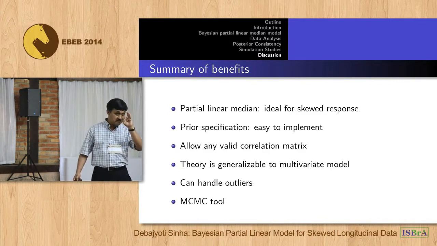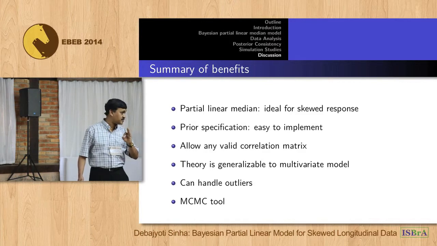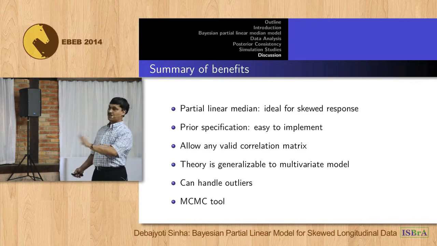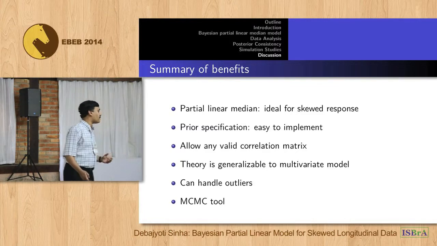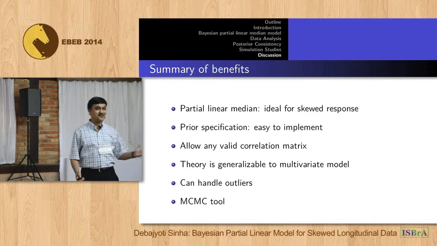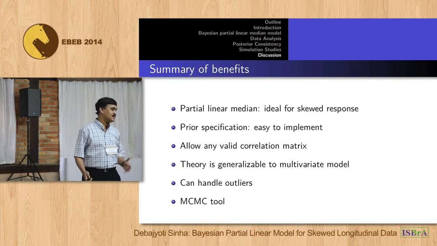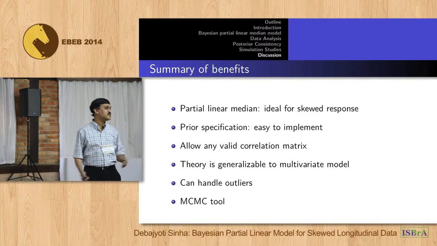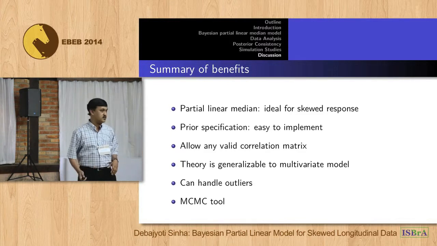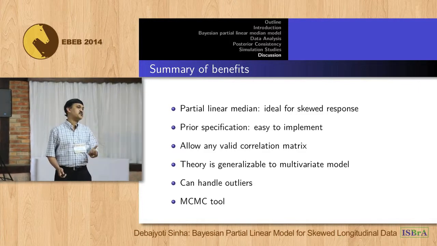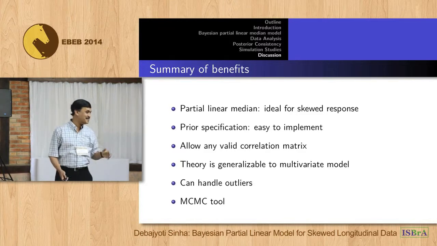But if you can get the heteroscedastic structure, then of course our method can handle that, which you have seen. And the MCMC tool, this is another thing I want to say great things about in our implementation: it's actually fairly easy, not a very difficult thing. If you go to our website, the PARX program is there, and there is also another one implementable via C++, for which I must admit that what we did is take the source code from PARX and just convert it, which is, I guess, standard practice.